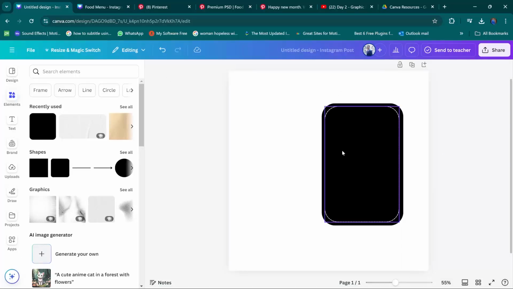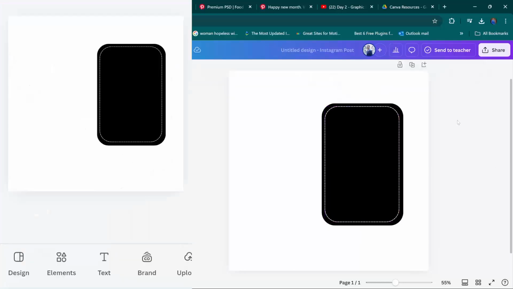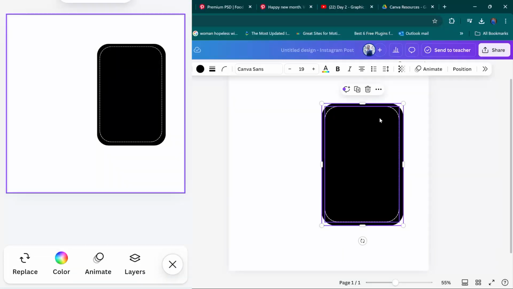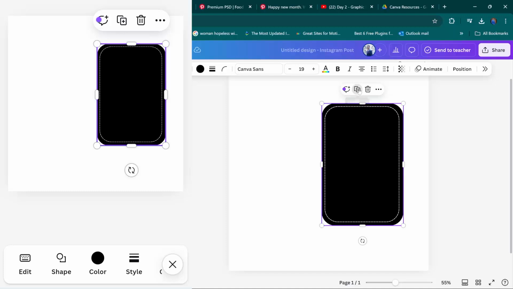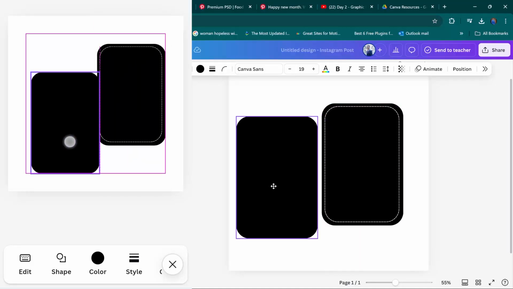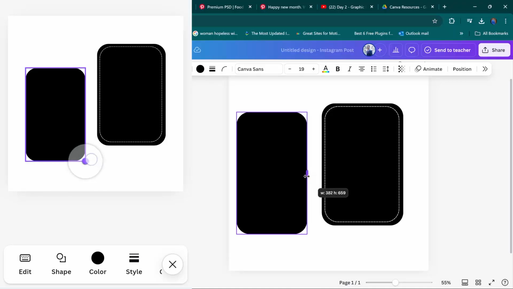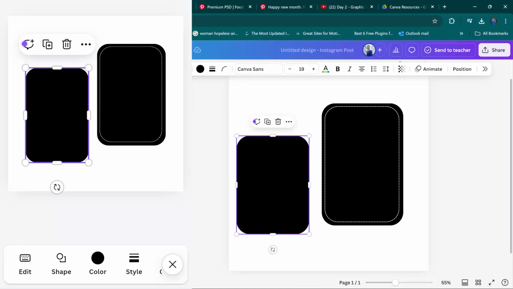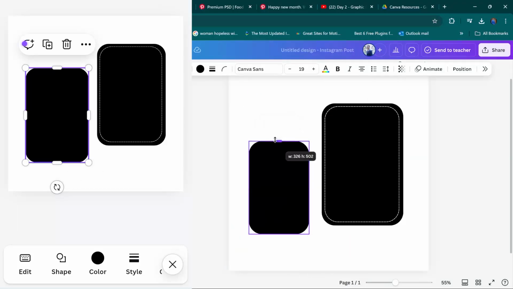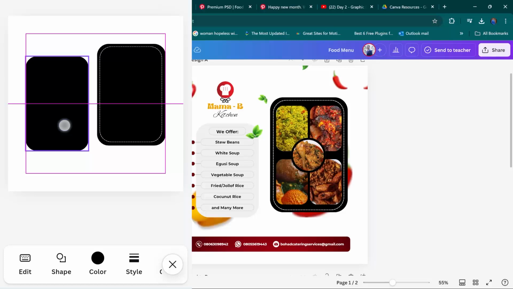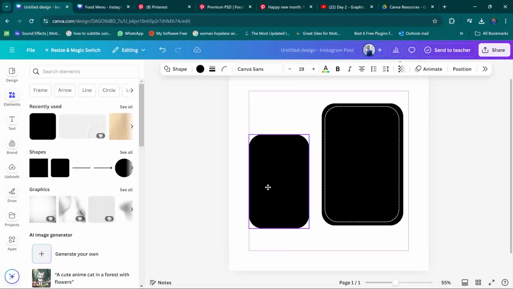The next thing now is I'm going to duplicate the background. I mean this black background. Once I have it duplicated, I'm going to bring it right here. Let's say somewhere here. I'm going to reduce the size. I'll reduce the size just to have something like this that we have here. Let's see if it fits in perfectly. I might just adjust it up a little, right? And bring it a bit closer.